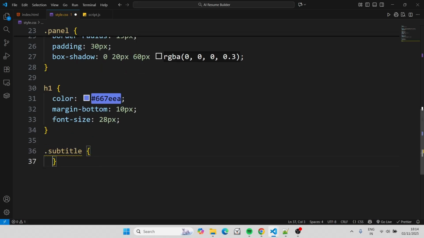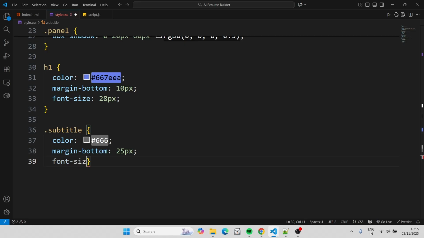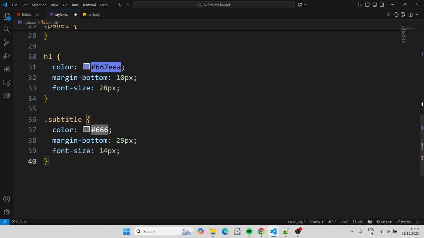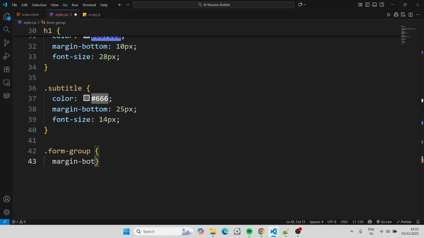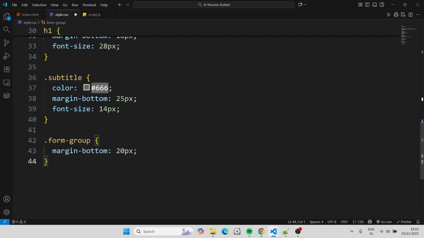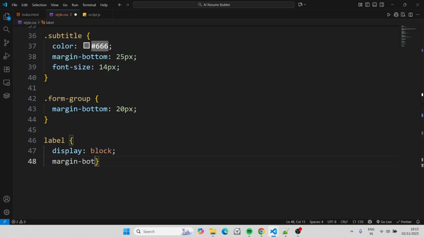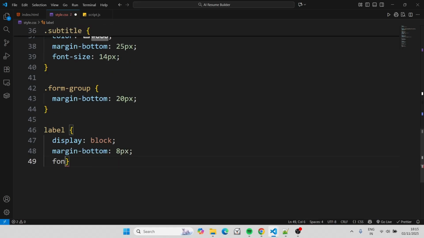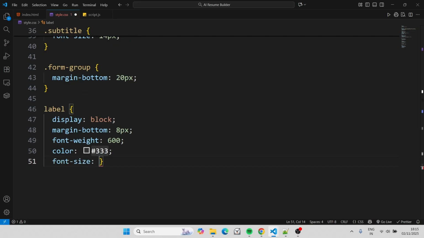Then I will write subtitle color 666 gray shade, margin bottom 25 pixels, font size 14 pixels, form group, margin bottom 20 pixels, label, display block, margin bottom 8 pixels, font weight will be 600, color will be hash 333, font size 14 pixels.